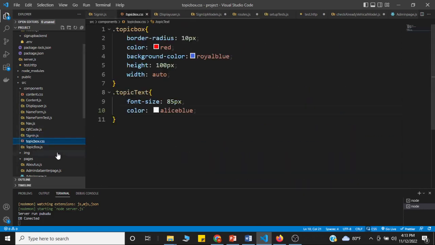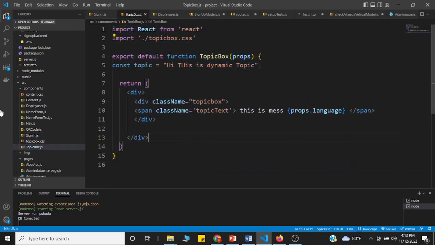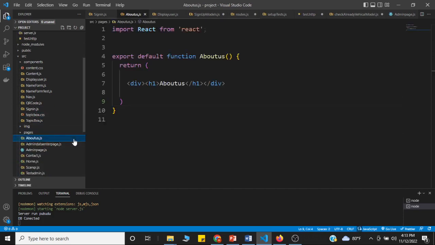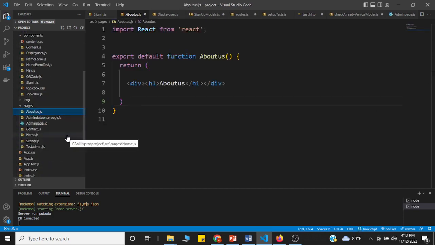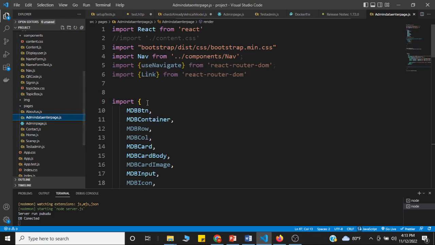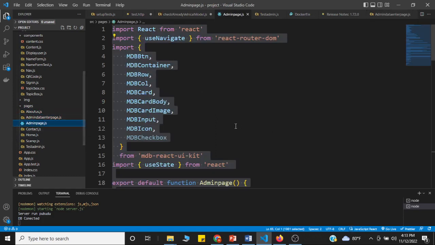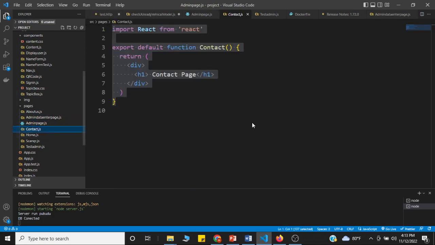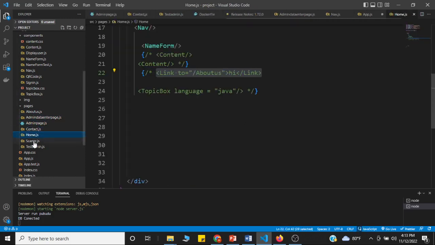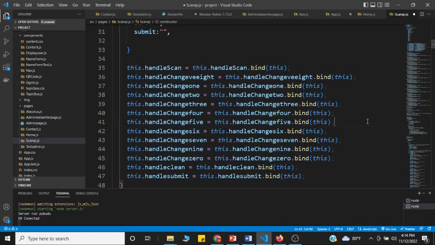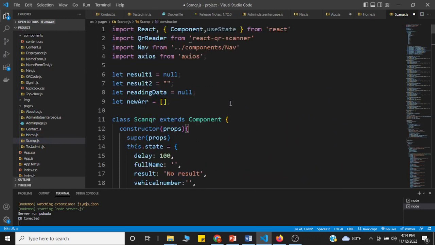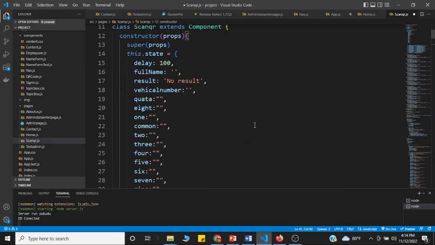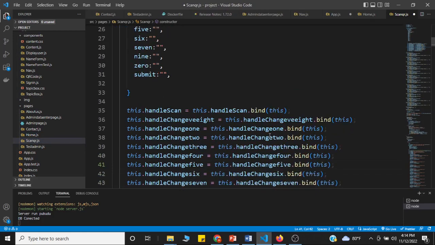And there is an about us page, and the admin data entering part, which is actually for registering the vehicle, and the admin page, and also a contact page, and the home page is scan QR code. We have to scan the QR code to generate the fuel.